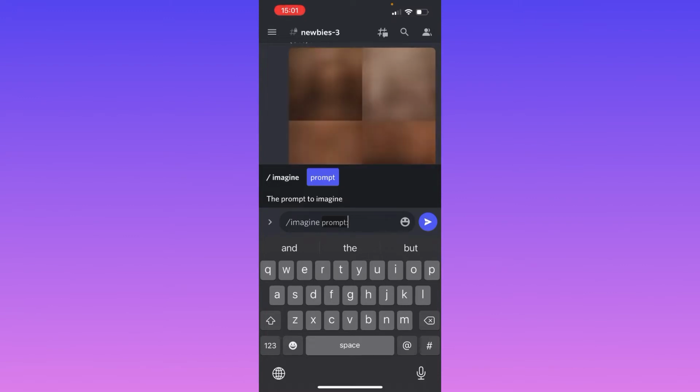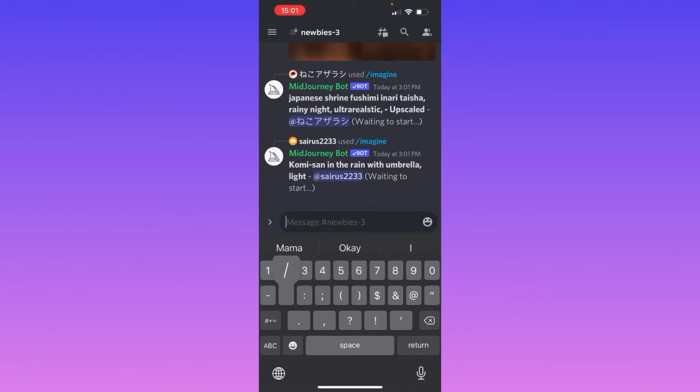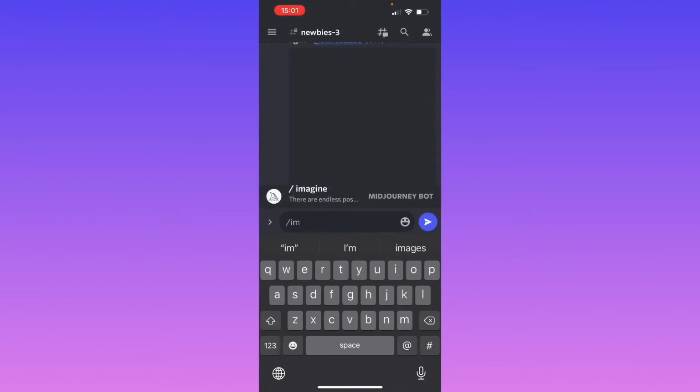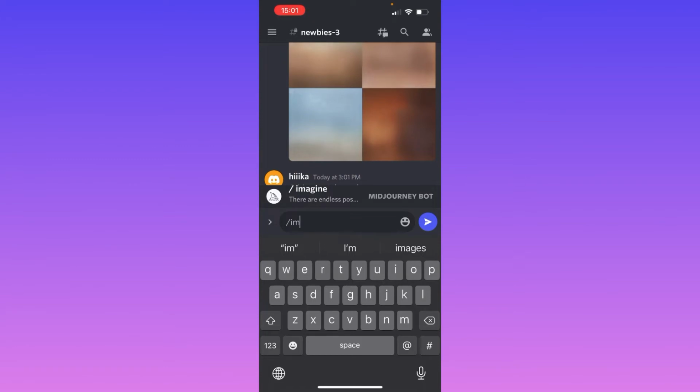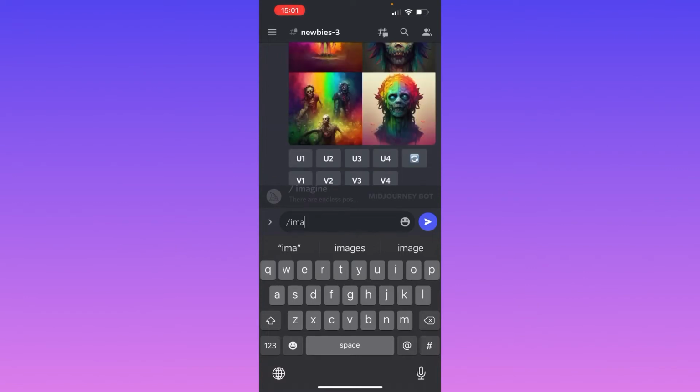Imagine prompt, you need to type imagine prompt. Once you type imagine like this, it will come up. You don't have to type the whole thing. Even if you type im, it will come up. So here's the thing you need to pick.